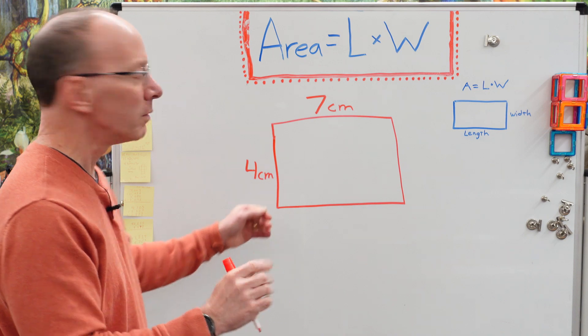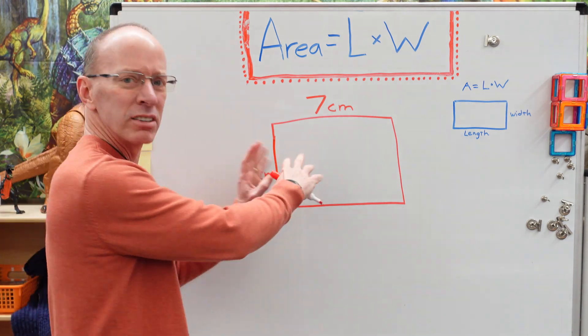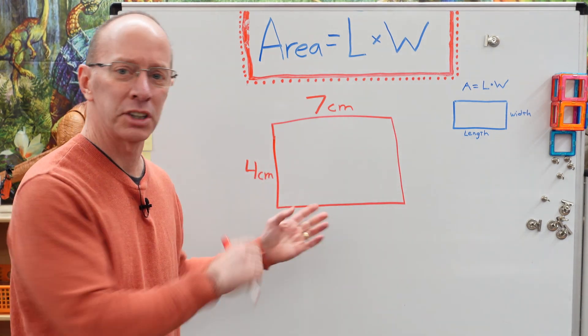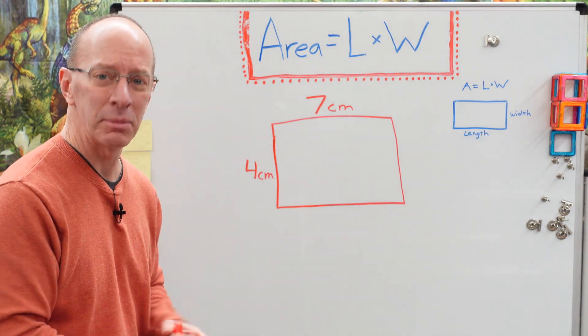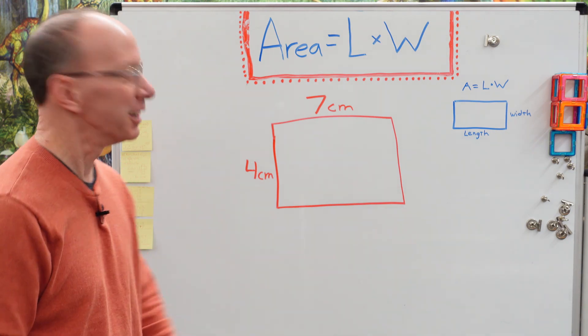All right. Whoa. Hey, we got a rectangle now, but we don't have it all divided. So this is usually what you're going to see in your math workbooks. But I know we can do it. We're going to take it step by step. Easy, cheesy, lemon squeezy. All right. Let's do it.